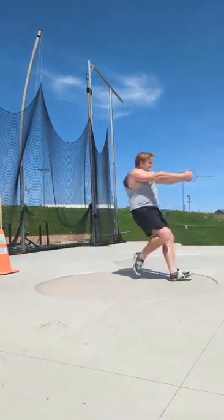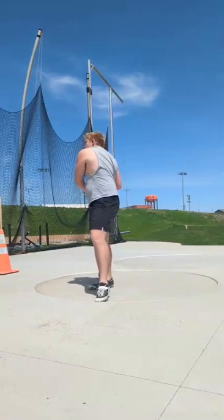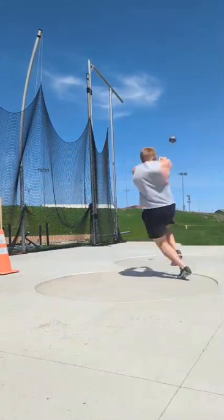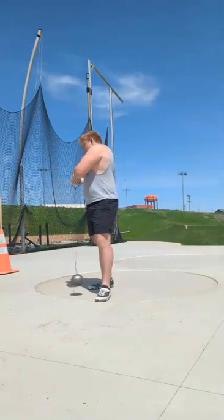The biggest thing is just getting down in the legs a little bit more and learning to turn with the hammer. So that's with your throws program that I'm writing. This very first one, I'm going to include a lot of turn drills, stick drills, basic turning drills, stuff like that to get you to feel the hammer, to get used to turning with the hammer, to help build the foundation of your technique, which I think is what everybody should be doing in the off season, whether or not you know how to do 3 turns, 4 turns, whatever. A lot of these multi-turn drills are very useful for developing technique. So let's break it down further.